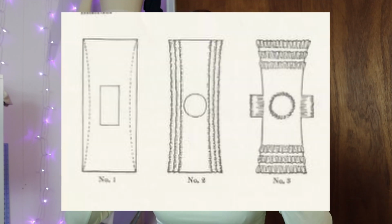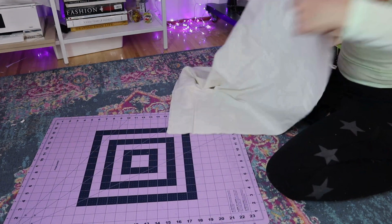There are actually two ways you can make the crepe paper costumes. You can make it over a slip, which the book shows how to make, except it adds ruffles and stuff, which I don't really have time for. Or you can make a slip-over costume where you just take the paper and cut a hole for your head. I don't have enough paper to do that though, so I'm just going to make some fancy rectangles.